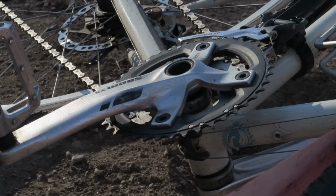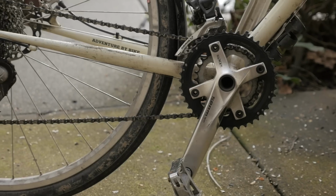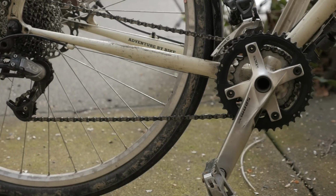And what's unique about our Vias is that we didn't use the gearing that usually comes with the bike, but we installed Mountain Doubles. So Mountain Doubles, as the name implies, is a double crankset that's typically used on mountain bikes. But I feel they've got tons of applications in terms of bike touring, gravel riding, bikepacking, any kind of off-road bike adventure where you really need low gears on your bike.